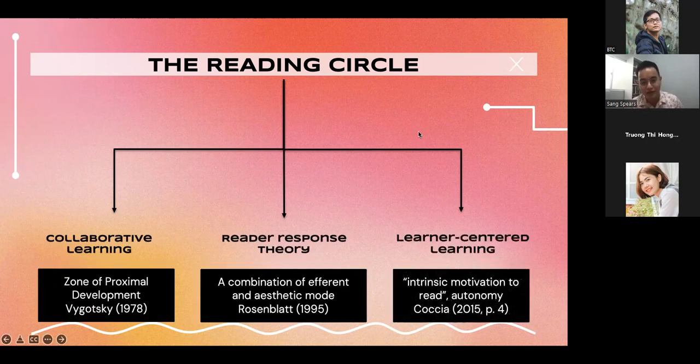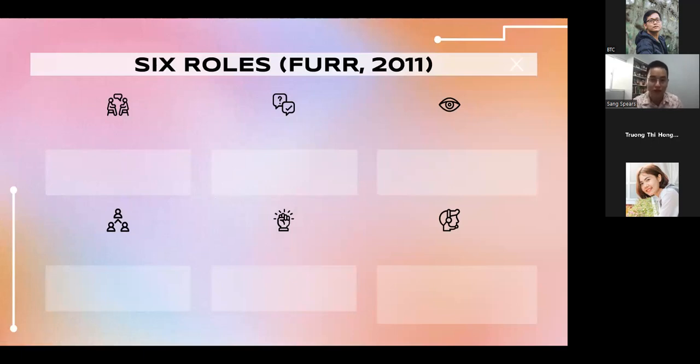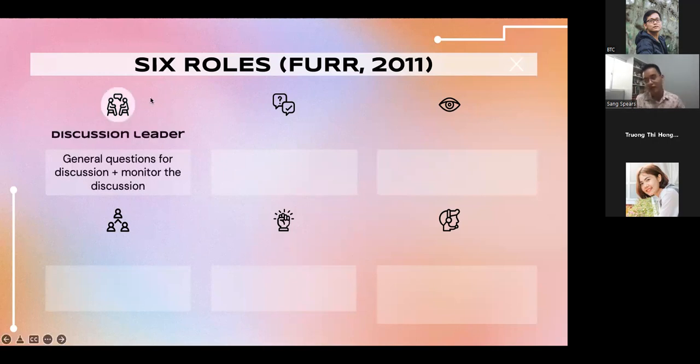In the reading circle, as I mentioned before, there would be 6 roles. Actually, there are more suggested roles than this, but most of the time I would use the proposal of 6 roles in the reading circle, including the discussion leader. So in a group of 6, there will be a discussion leader. The discussion leader will guide the whole discussion of the book club. He will prepare some general questions for discussion, maybe about the content, the characters, or the connections. And he also monitors the discussion and invites each role to speak out about what they need to do. He is like a teacher in the classroom.